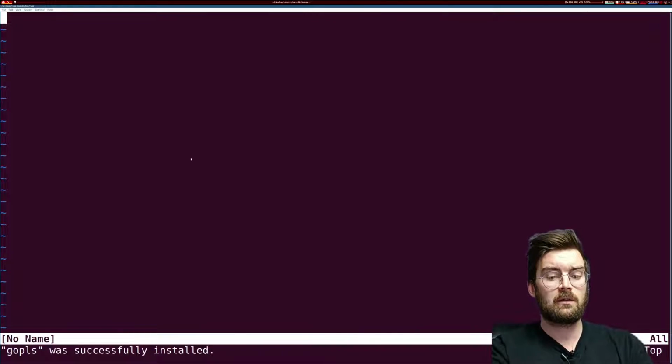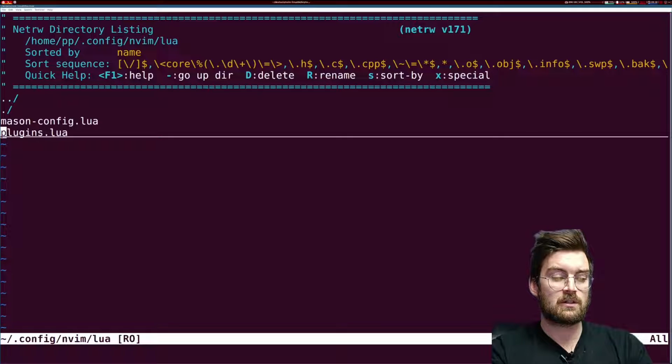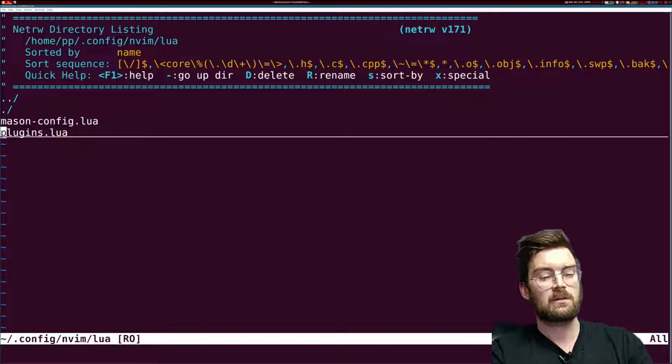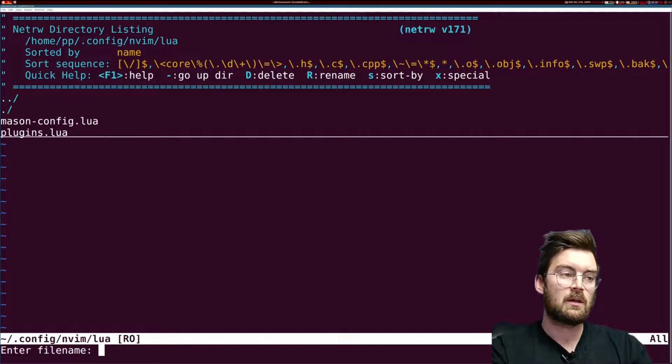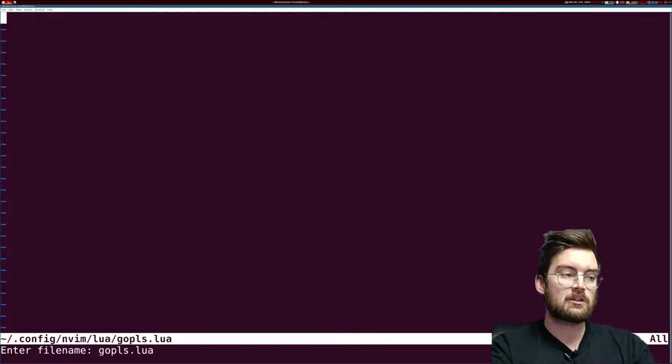So I'm gonna go ahead, Shift : type explore, and inside here we can see we have the two configurations as before. I'm gonna go ahead and Shift %, and I'm actually going to create a GoPLS.lua. And GoPLS will hold the configurations related to GoPLS for me.